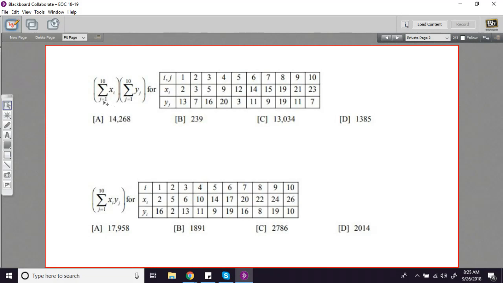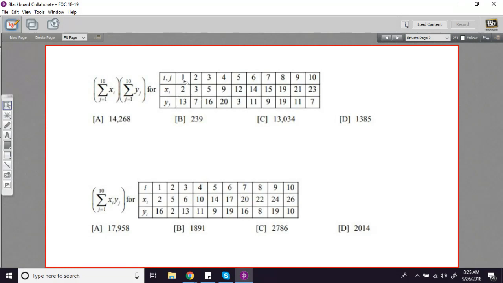In the case of this first sum here, it says j equals 1 at the bottom, so that's your starting point, and then 10 at the top. So you're going to have 10 steps, so 10 of these x sub i's to add together. And in this case, instead of there being a formula here for x sub i, we just have a chart. So we've got the numbers.